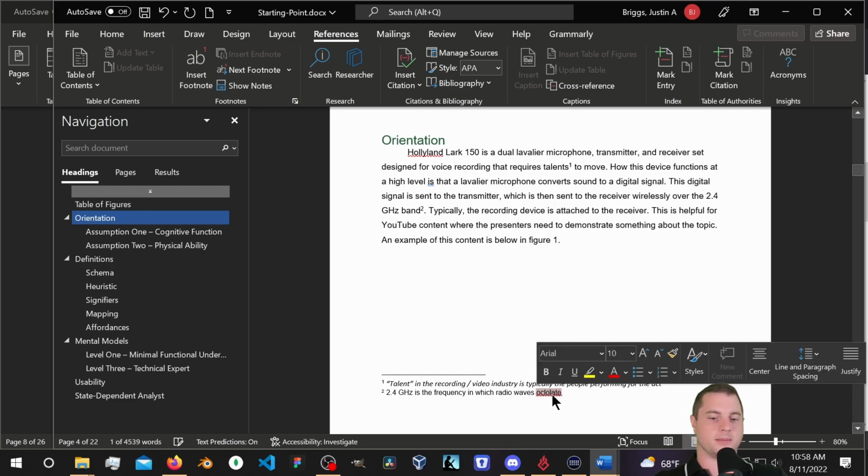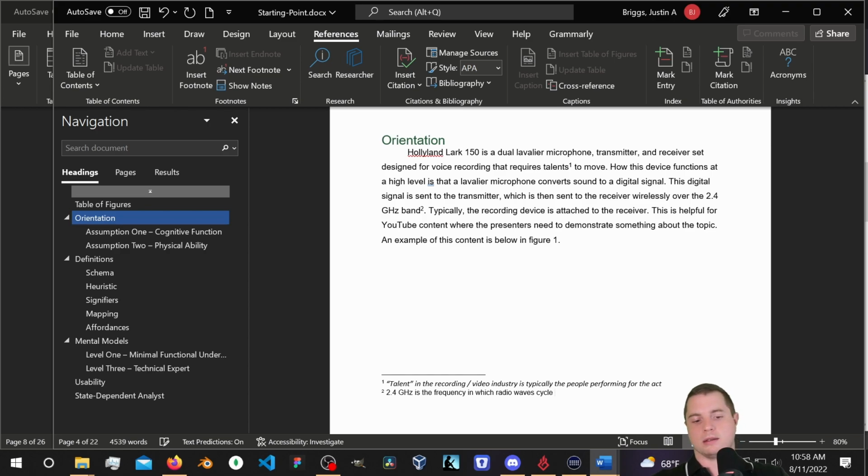It's not even coming up. Cycle app. That works. Okay. So a footnote is there to explain something that is not necessarily self-explanatory, and someone might actually need it to understand the document.